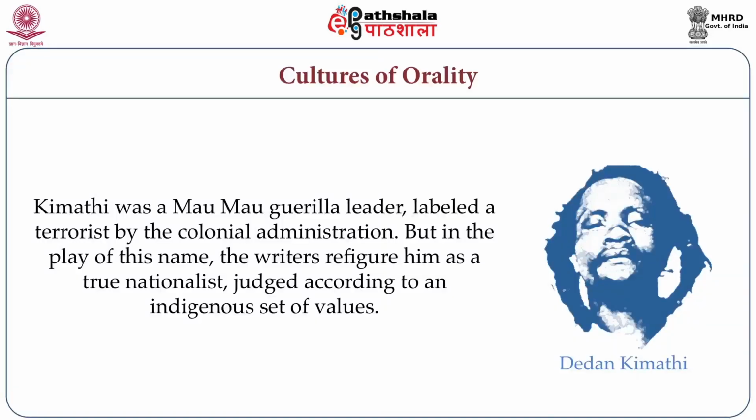For example, Ngugi's play on the Mau Mau guerrillas is called The Trial of Dedan Kimathi. We see the redefinition of a number of hero figures in this book and the redefinition of patriotism and nationalism as concepts. Kimathi was a Mau Mau guerrilla leader, labeled a terrorist by the colonial administration.